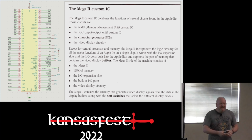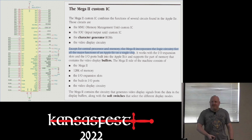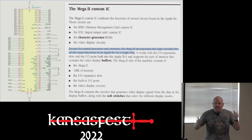so I needed to learn. And I started with the hardware technical reference, which is where I found the chapter on the Mega IIe. And I loved the sentence that said, "Except for the central processor and memory, the Mega II incorporates logic circuitry for all the major functions of the Apple IIe on a single chip." And I immediately thought two things. One, oh, that's how the IIGS is backward compatible. And two, I wonder if you can take it out and make an Apple IIe. So, spoiler, number one is false, and number two is true.